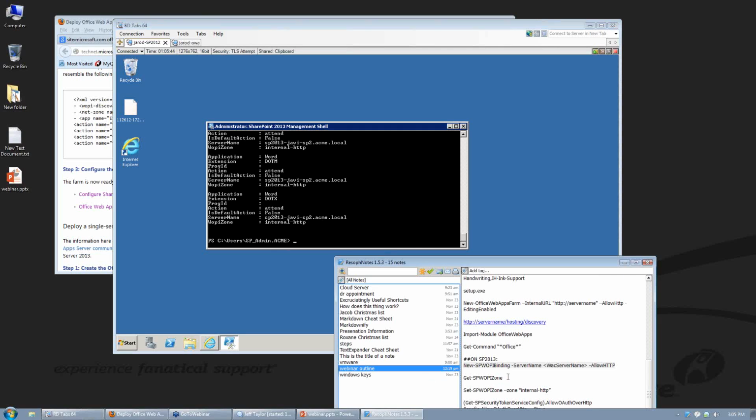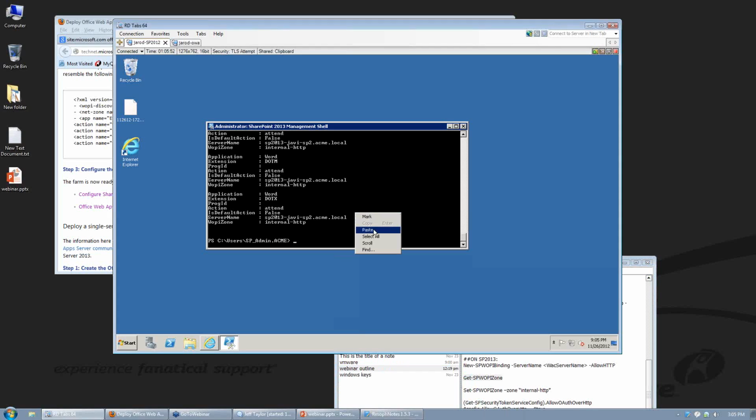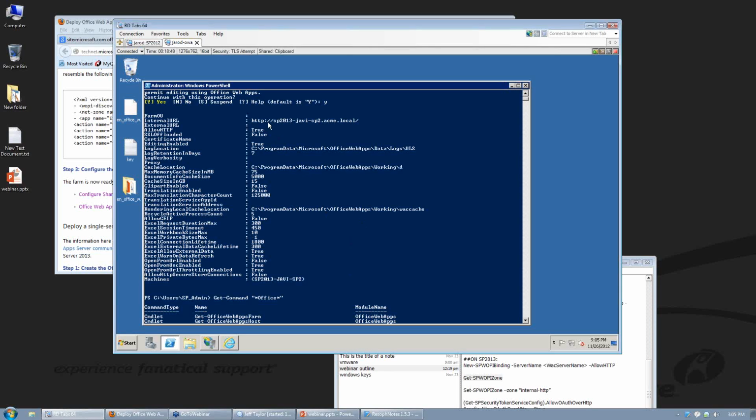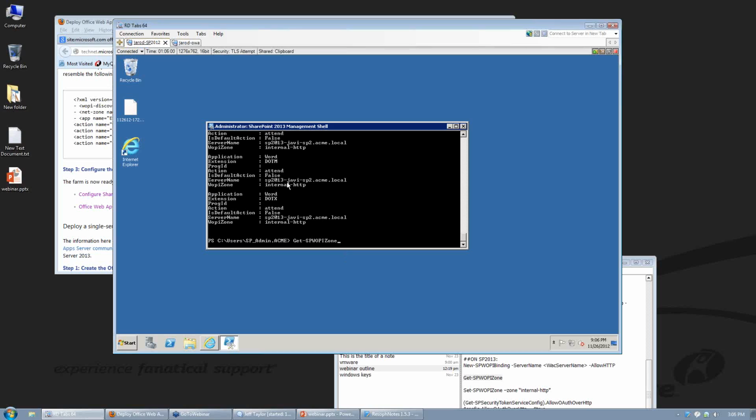Now let's talk about the zone. You must start messing around with zones when you create these. Because on the Office Web Application server, we set up this one internal zone. Now that SharePoint connects to it, it's only going to be able to leverage that power within the internal zone.